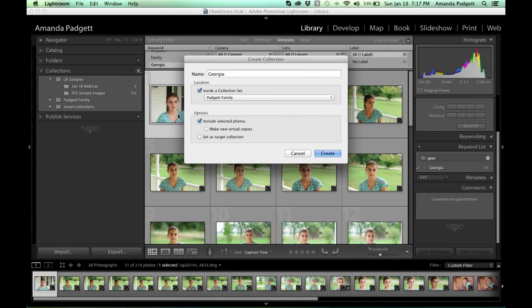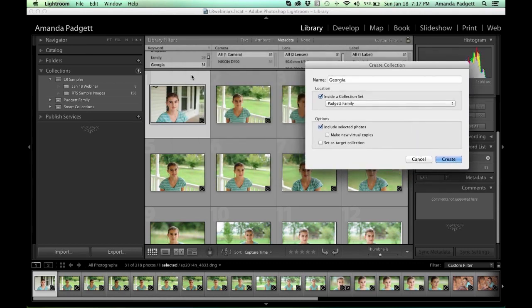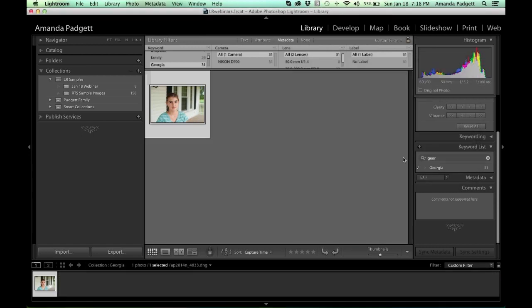Include selected photos, that's fine. There's only one selected, but that's okay. Can you see here? When they talk about selected pictures, the one that is whiter or lighter than the other grays. It's not really white, it's a very, very light gray. And then we have darker grays over here. This lighter one is the one that's selected. So that's the only one that's going to go in there, and that's okay. Okay, so we only have one picture.